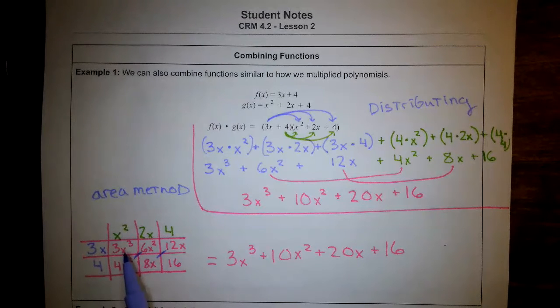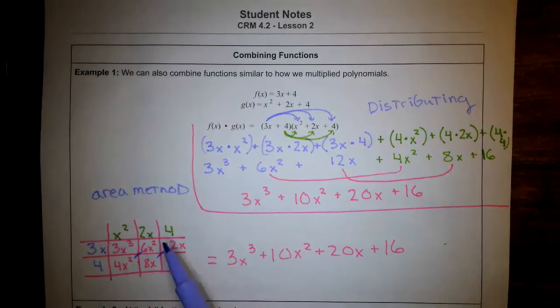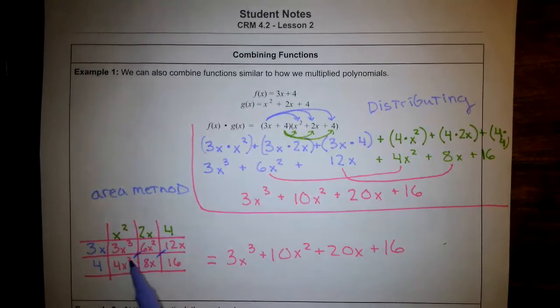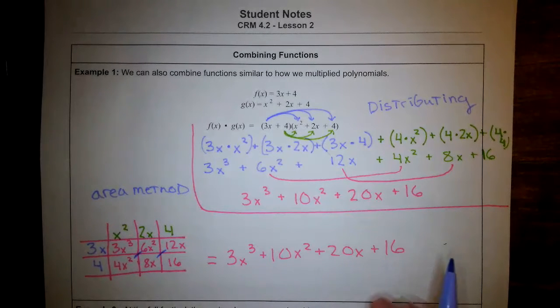So we have 3x cubed, to the power of 3. There's no other exponent of 3, so that's just going to stay the same. We have two x squares, 4x squared and 6x squared. And that, when we combine them together, it's going to give us 10x squared. Because we're just adding these, okay? The exponent doesn't change, the number in front, the coefficient does. We have 8x and 12x, which give us 20x, and then the 16 is all by itself here. So that is a pretty quick and concise method to do that.